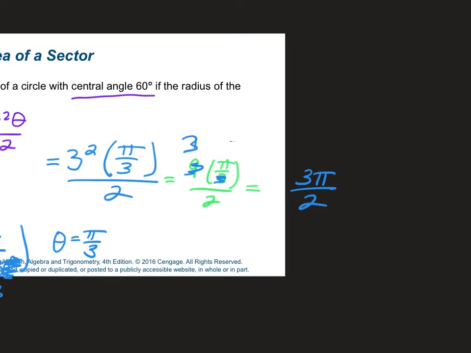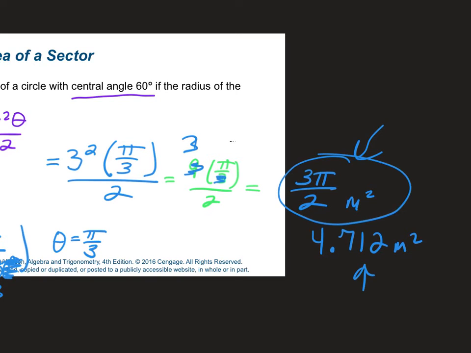Now, on WebAssign, that's how they want your answer. Okay, this would be 3 pi over 2 meters squared. You're leaving that in terms of pi. If you are asked this question and it says round your answer to the nearest decimal, you would in your calculator say 3 times pi divided by 2, and you'd get 4.712 meters squared. Depending on what the question asks. These two things are the same, but in WebAssign, I'm pretty sure they don't say anything about rounding. That means leave it in terms of pi. So you would leave it like this, 3 pi over 2.